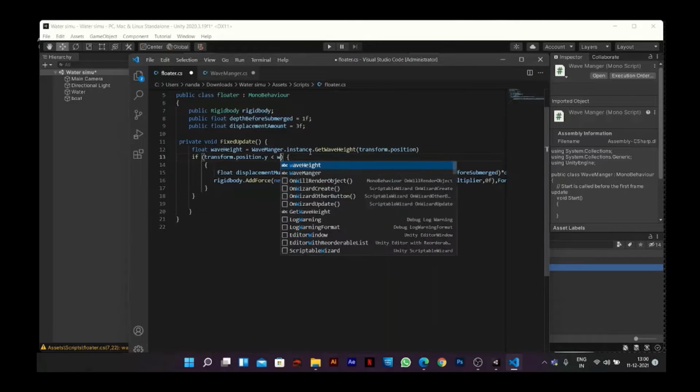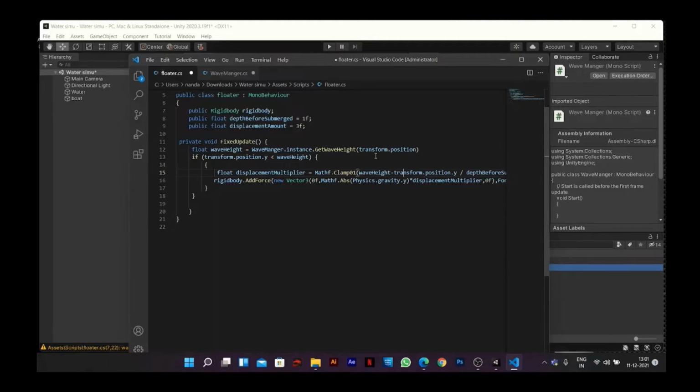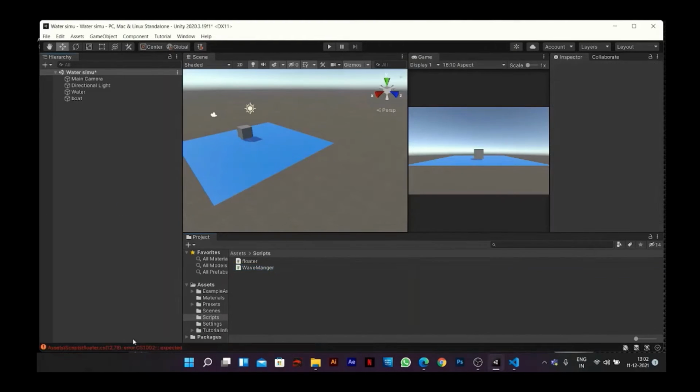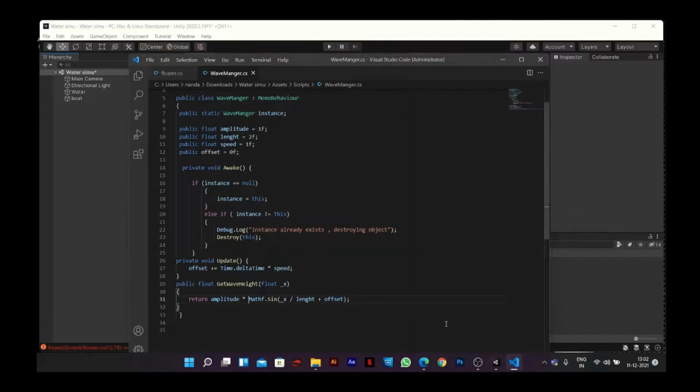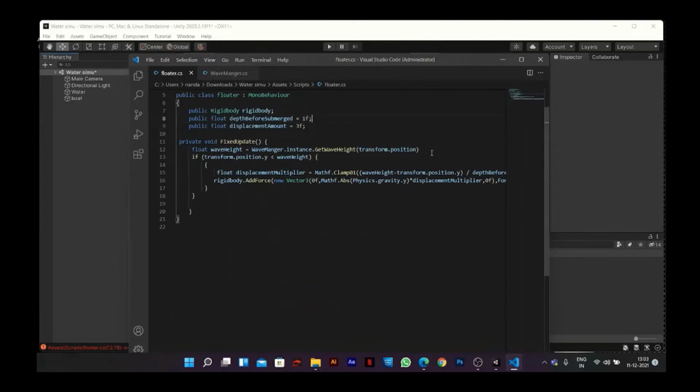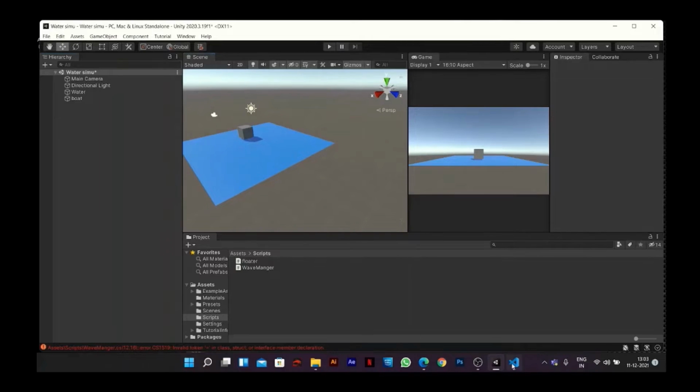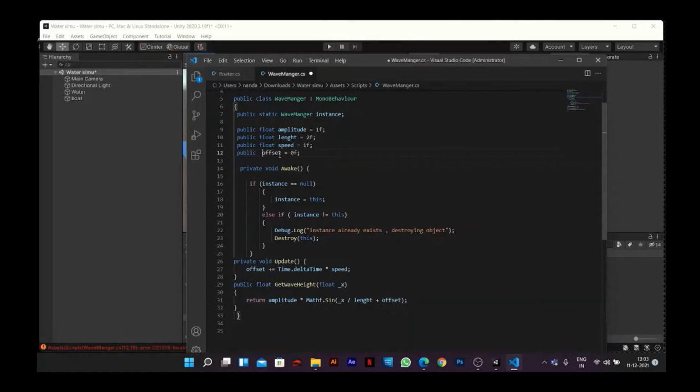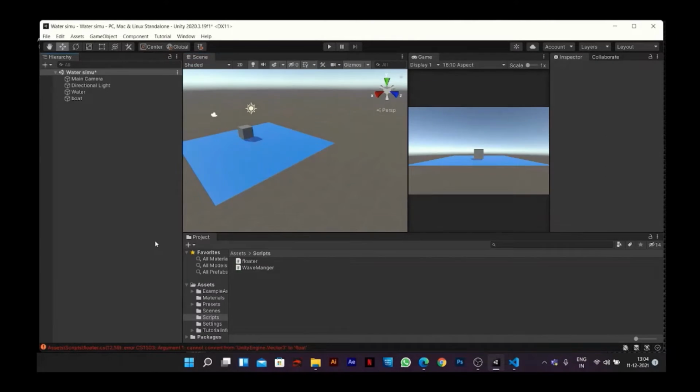Instead of checking if the floater's y is less than 0, we will now check if it is less than the wave height. Also in our displacement multiplier calculation, we need to subtract the y position from the wave height before dividing by the depth of submerged. Now let's fix the error from this. I forgot to write float in this.